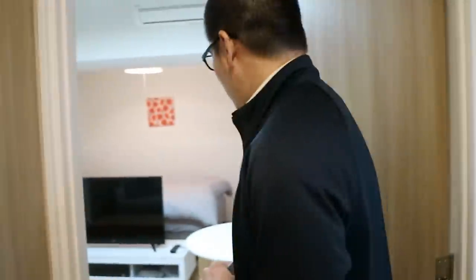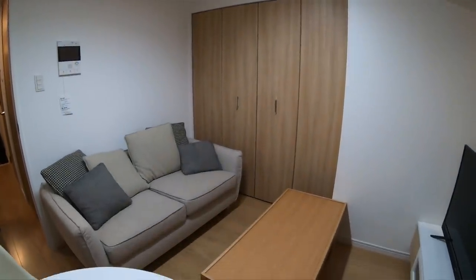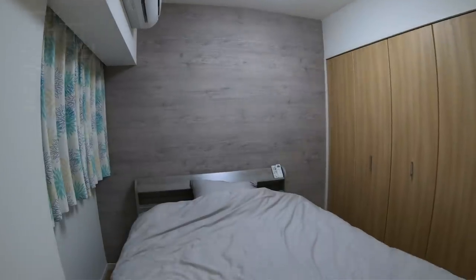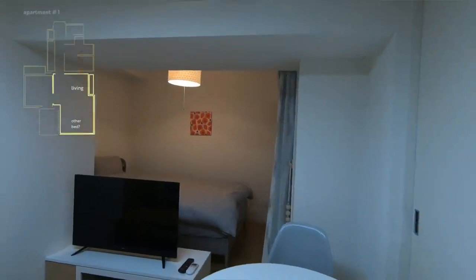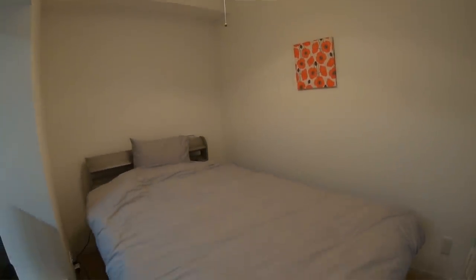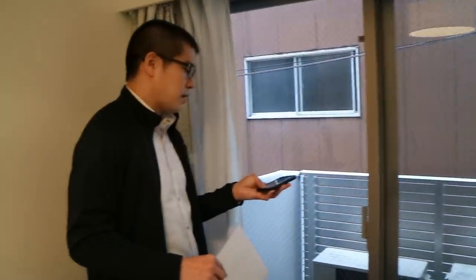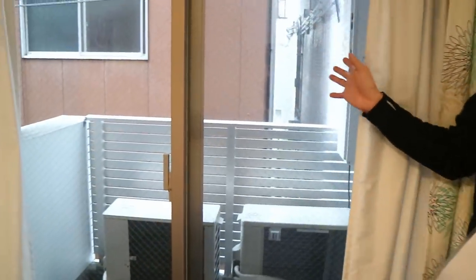Shall we check out the living rooms? Yes. So again this is the model room — this is actually a one bedroom. They put the coffee table here but check this out — we were in a one bedroom, turns out there's a whole other room in here with a queen size bed. This is perfect. The space options would be quite nice. There's also an air conditioner in the living room as well as the bedroom. And there's a huge south-facing balcony here — the light would come in. In Japan, south-facing is quite highly valued. The Japanese word is minamimuki. You'd want minamimuki because it generally catches the light from sunrise to sunset. Let's go check out the next spot.